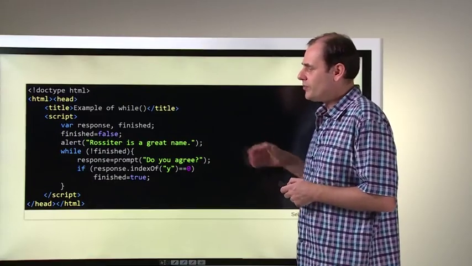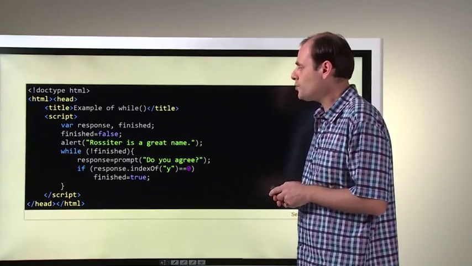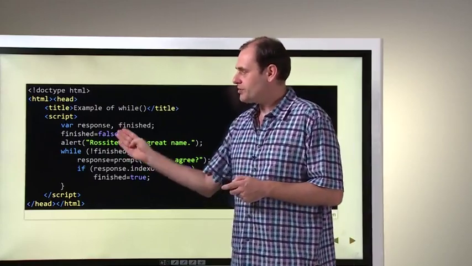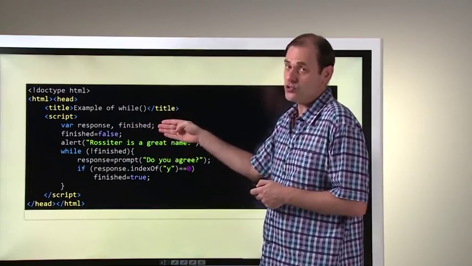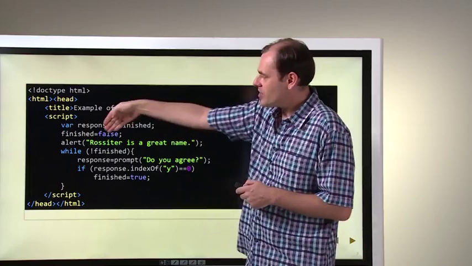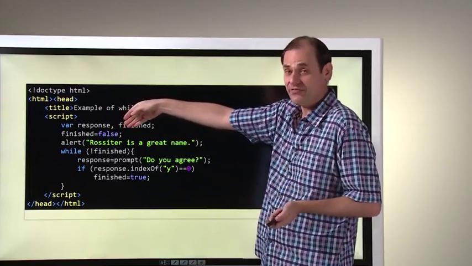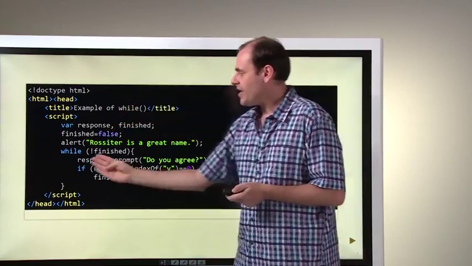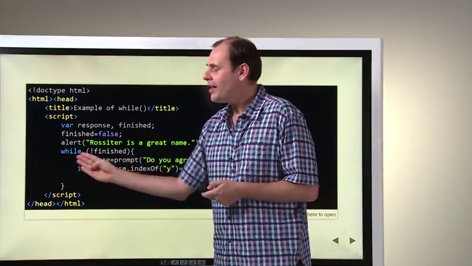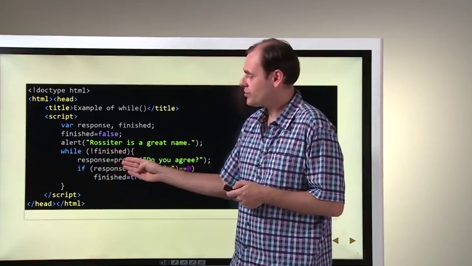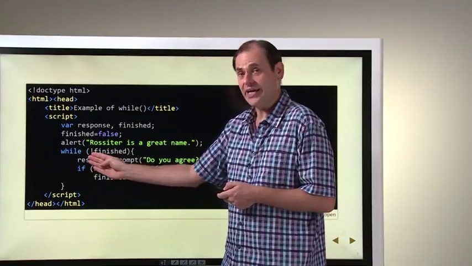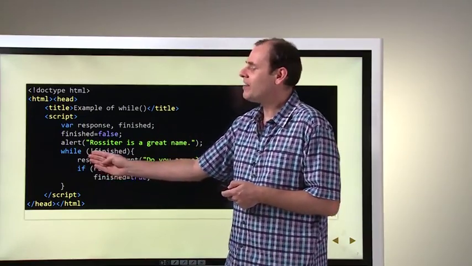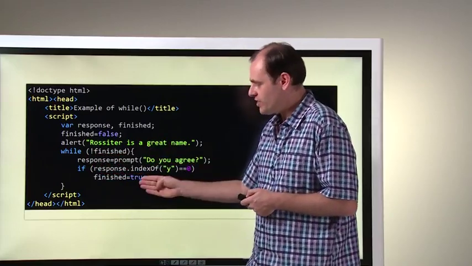Let's go back to our presentation. That was a demonstration of our little program, a simple loop. To do that, we built a variable called finished. That is a Boolean variable, so it has true or false. We start it with false. We have not yet finished our loop. Then our while statement said, while we have not finished. Remember that exclamation mark? It means the opposite, not. While we have not finished, do this.